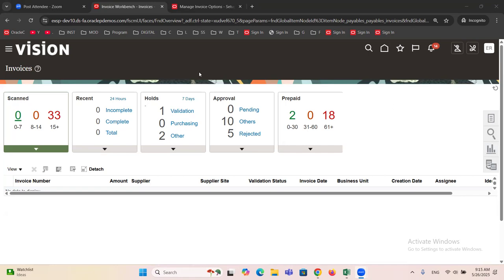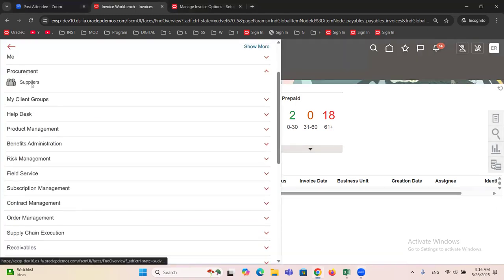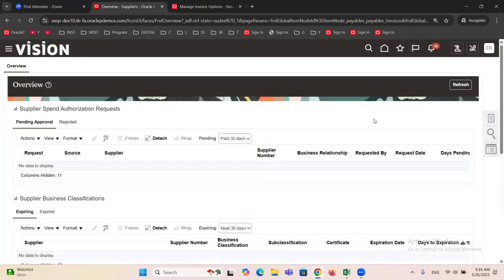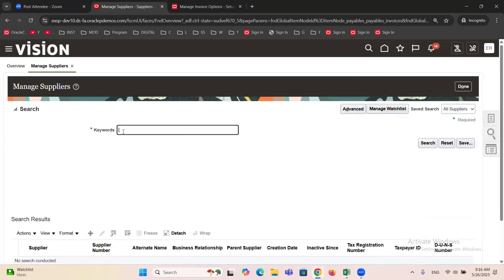Because of that, I could not create a pay site for the supplier. Are you able to create the site using the plus icon? Yes, I'm able to create the site.